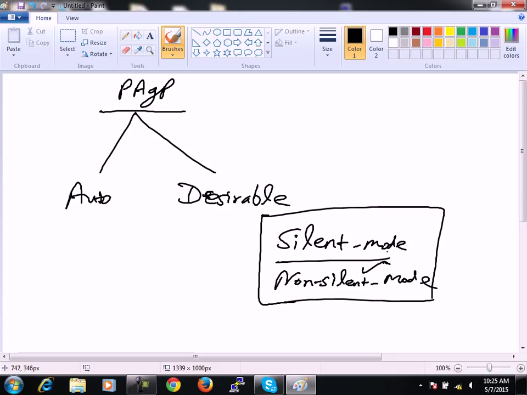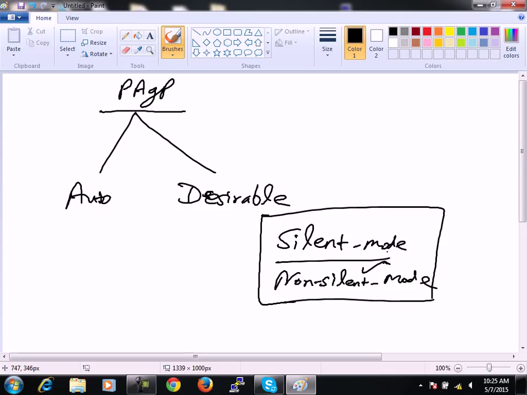In books, in most of the cases, you will find that then you will always configure silent mode, right? And if on the far end you are having a PAGP capable device, then you should configure non-silent mode. But it is not true actually. It's not true. Like, what can you do? At one end you can configure mode on, and on another end you can configure PAGP in silent mode. But still you will see that PAGP won't be able to form ether channel.